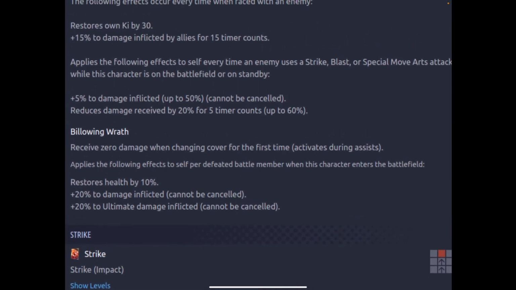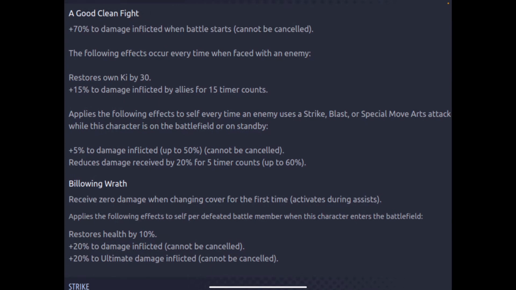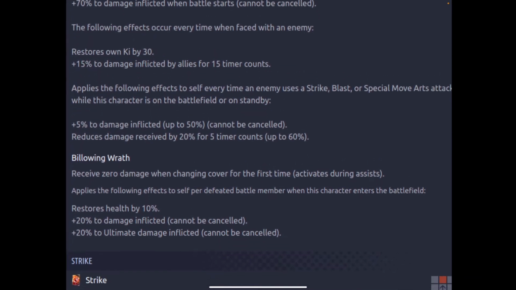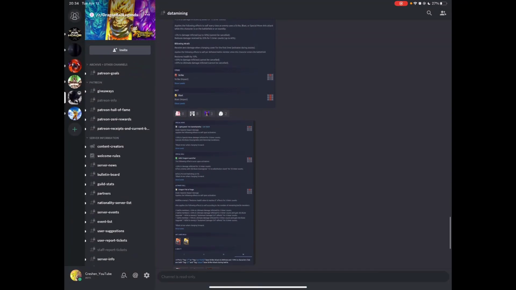So there's that. If one of your teammates is down, he's going to be able to easily, when he just comes into the battle alone, already have close to 100% to damage inflicted buffs. So his strike attack is going to be nasty, buddy. It's going to be nasty.